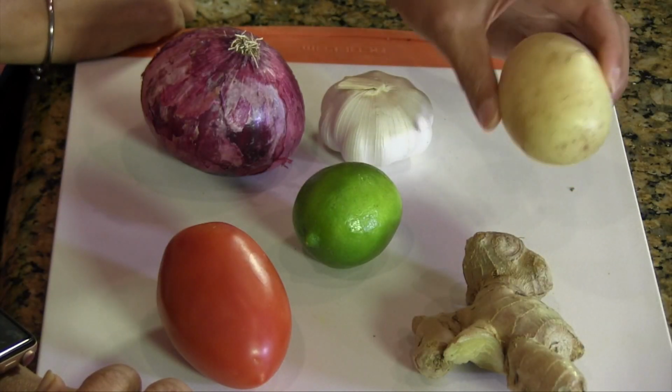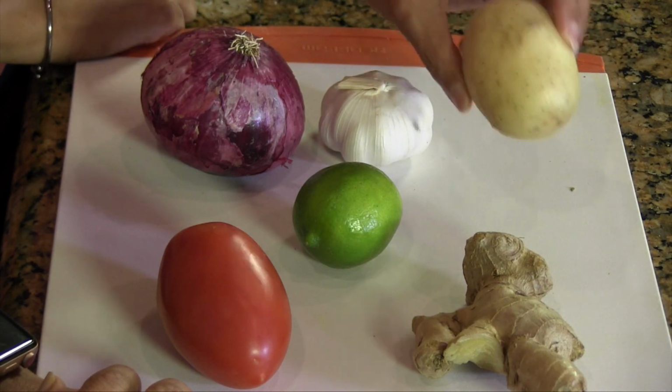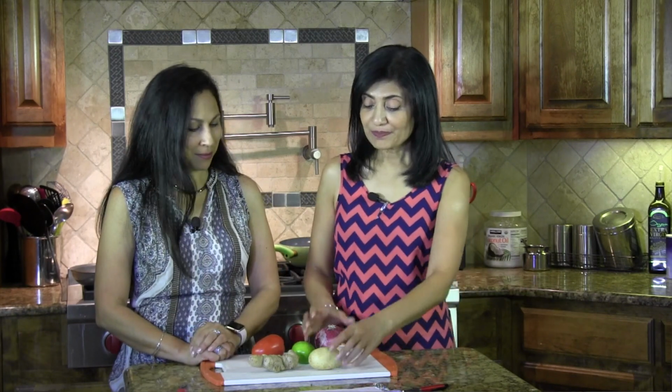And our next one is our common potato. Now, I know so many people who keep potatoes in the fridge and they just really don't belong. I mean, nothing happens to potatoes at room temperature. Right. Oh, one tip though, people store potatoes and onions together. Yes. Even outside, even if you have both of them outside, they don't belong in the same little basket. Keep them as far away as possible from each other.